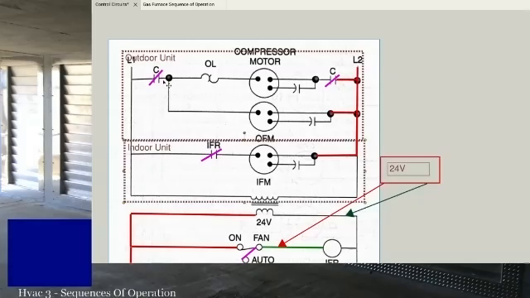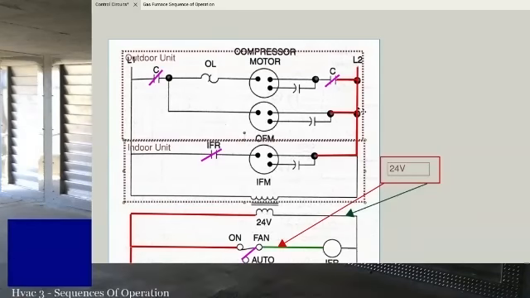Your contactors may not be pulled in all the way. Yeah, right. The fan motor can be running, and we see that the contactor breaks power to this side of the fan motor, but it doesn't break the power to the other side of the fan motor. So if it's only this one side of the contactor that's having some kind of problem, something's wrong with the set of contacts on it, or the spring's messed up so it's jacked up sideways or something, this set of contacts won't close.